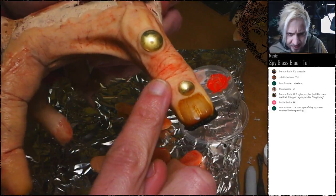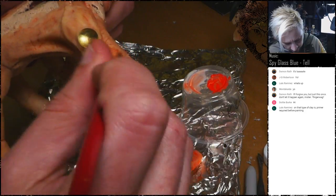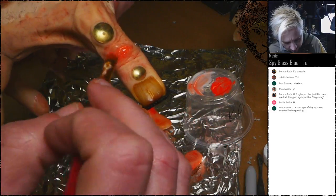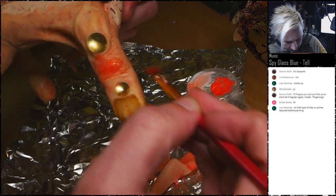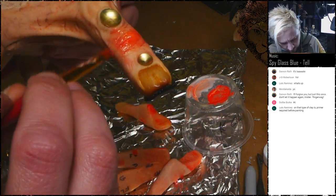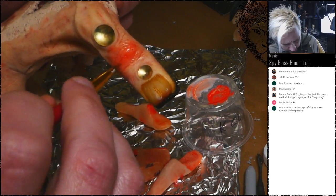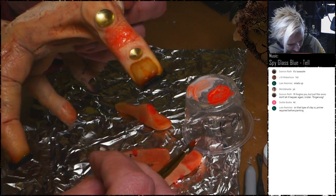So on this guy you can see I got a lot of red in the cracks. Let's see what happens if I brush over that with a little more red. This being my test piece, I feel free to do bold, crazy tests. Yeah, it still doesn't keep the inner cracks from being too bright, so that's good to know.